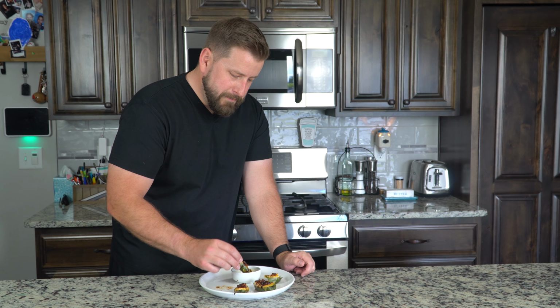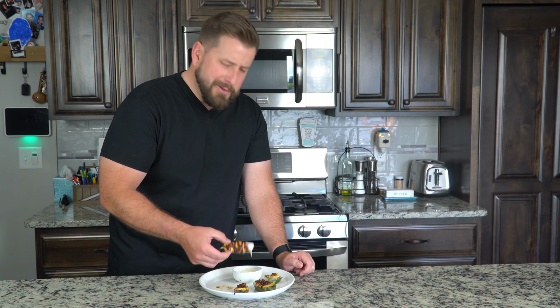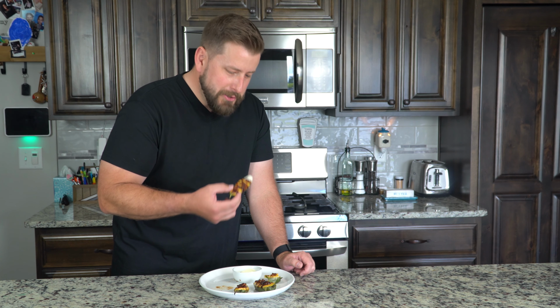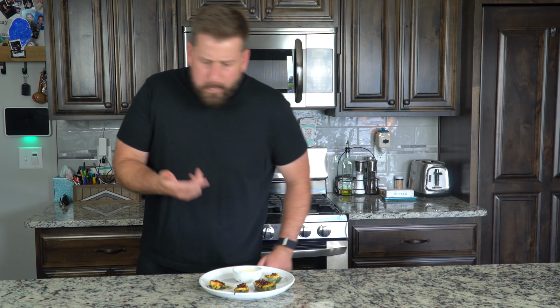You don't have to do this, but you can use a little blue cheese or whatever. I tried this with ranch. It's kind of gross, unless you love ranch. A little blue cheese, delicious.